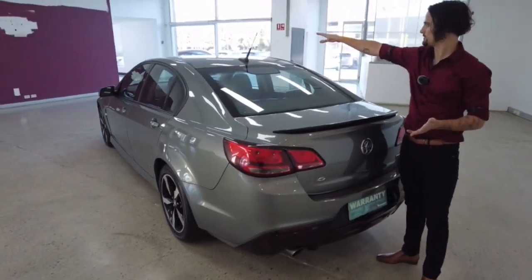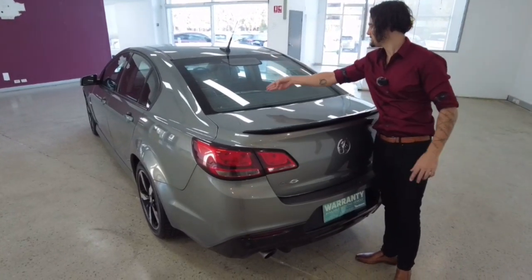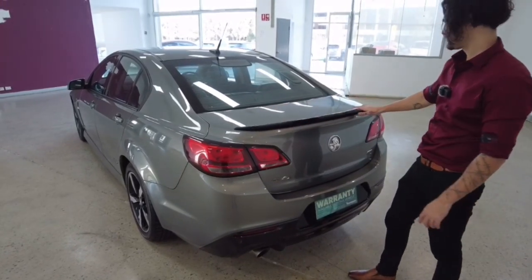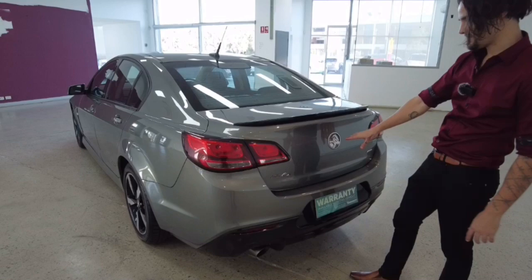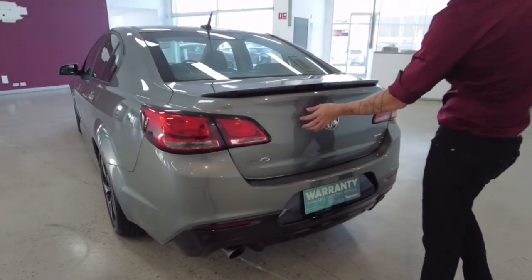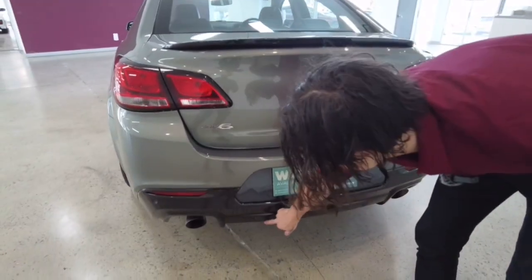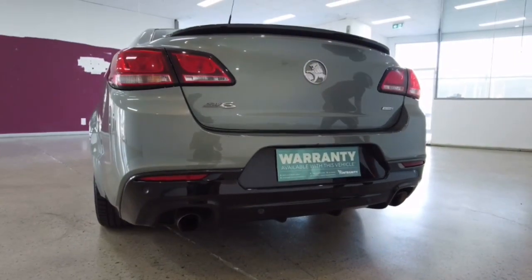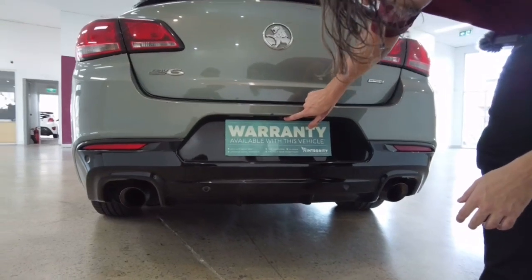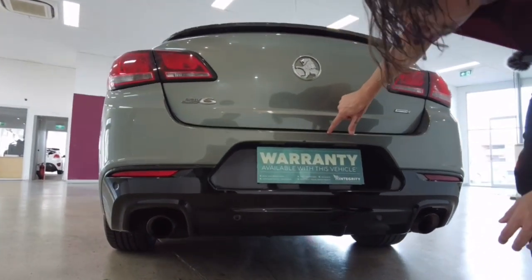From the back, we're going to take you from the top to the bottom: antenna, an interior brake light, demisting strips along your back windscreen, a black spoiler feature along the top, chrome badges along the left, right and centre. Look at the contrast of the red brake lights. Lastly, your parking sensors — two on this side, two on this side. And there it is — your reverse parking camera. There's also a little knock it's received on top.